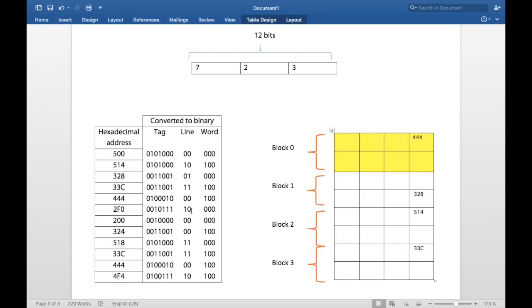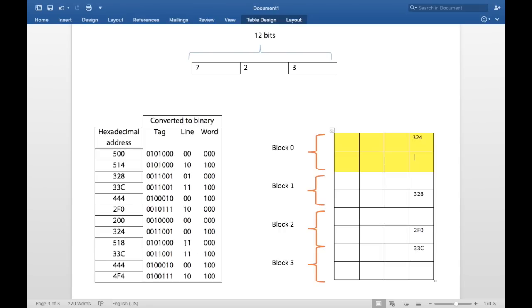2F0 is second line and 00. I'm gonna do this a bit faster because now I think you know it. This is gonna be 2F again, because it's in this block. The previous block will be swapped out. 200, 000 here. Again, this block will be out. 324, 004, 324. Block out, previous block out.